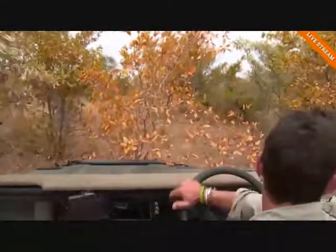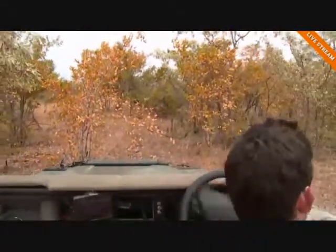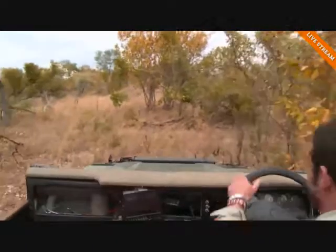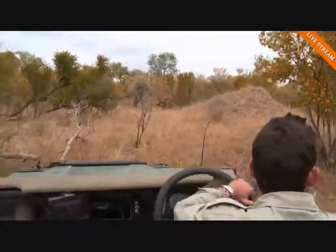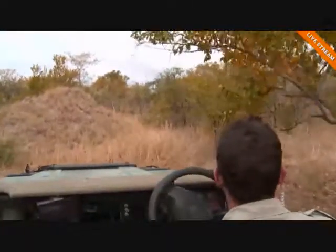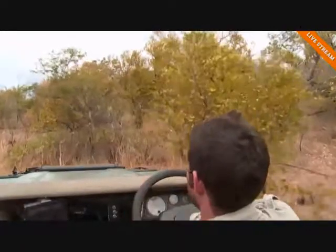It's highly unlikely that if and when his father does challenge him, he will try and compete with his father. It's a far bigger leopard and a far more experienced leopard than himself, so I think he'll just naturally move off when the time comes. But he will at some stage get into some fights with other male leopards to establish who's boss.